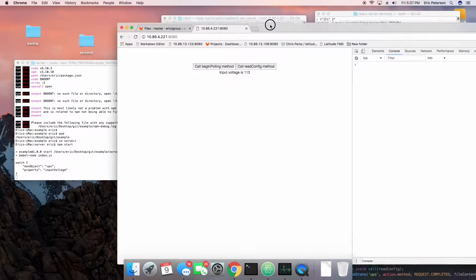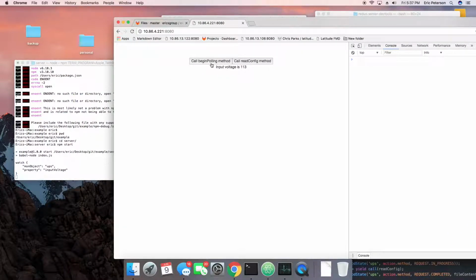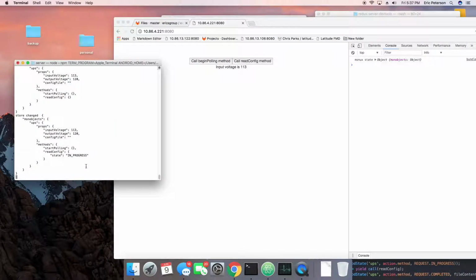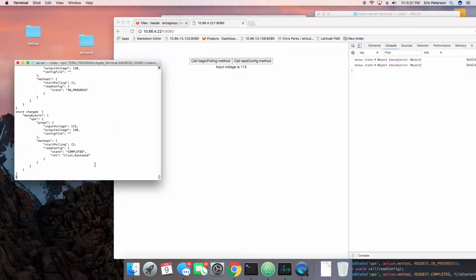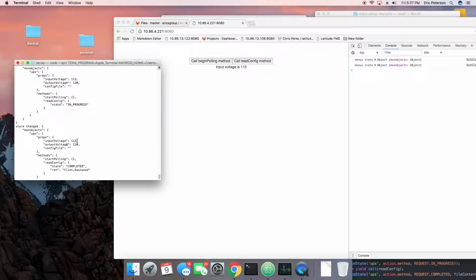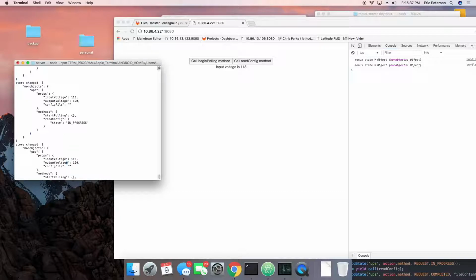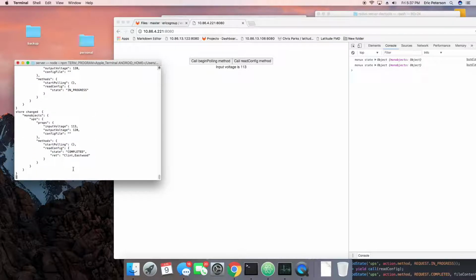All right, so let's do reconfig. All right, so there's about 2 seconds in between there. So we see the first thing that happened was we set it to in progress, and then the second thing that happened is now it's completed, and the result is Clint Eastwood.